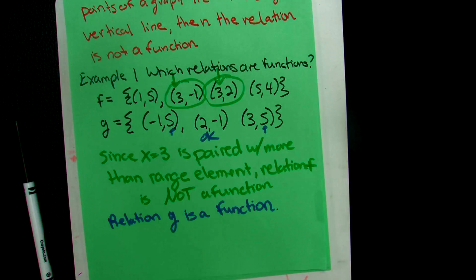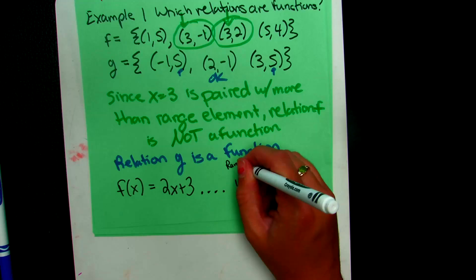So this is how we write rules for functions using function notation. We would write something like this: F(x) = 2x + 3. Which just means that your Y range dependent is equal to 2x + 3. 2x + 3 is your function rule. Where x is your domain or your independent variable. So you're plugging in X values to get Y values. So in this notation, x represents the independent. F(x) represents the dependent. So F(x) is the Y now.